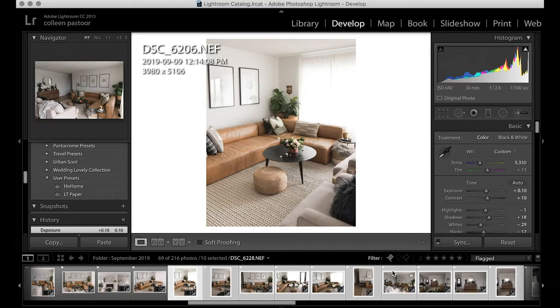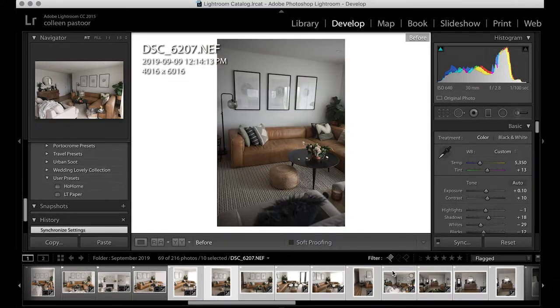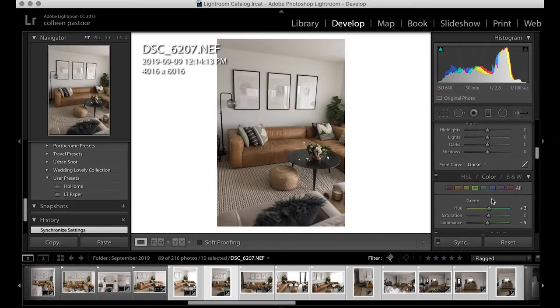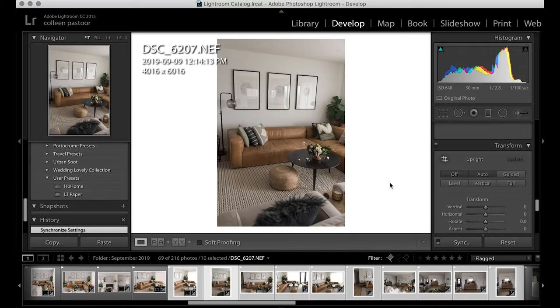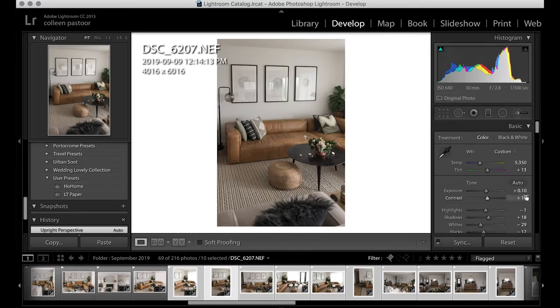So from here, I still like to go in and I like to look at them. So this is before, this is after those adjustments I've made to the last photo. So from here, I need to go in and still transform auto and it will straighten everything up. And then I can do my individual adjustments, which in this case is brighten it up. Then I like it. That's how simple it is. I don't put any grain in my photos, but you could do that if they were for photos of people, I would add some grain for depth.